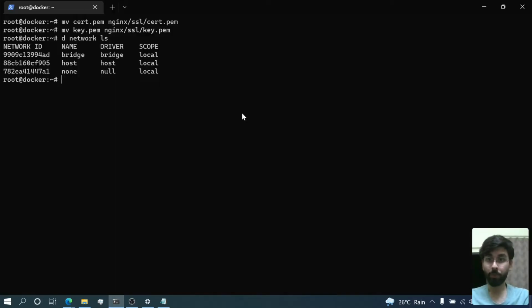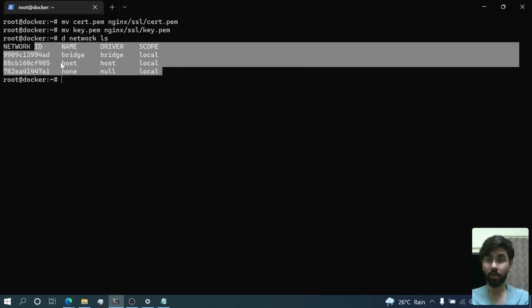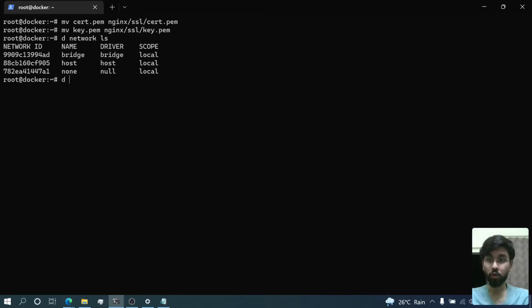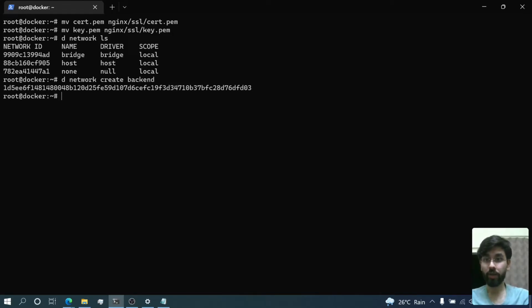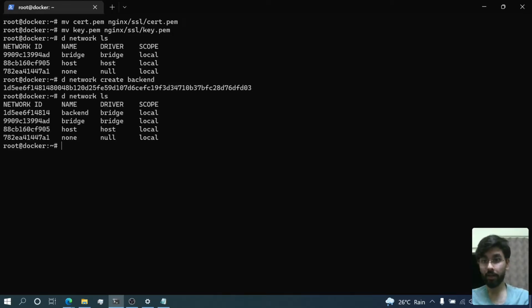Okay, so as you can see, if I list the networks, these are the default networks that Docker comes with out of the box. So let's just create a new network, docker network create, and let's name it backend. Okay, so now if I do ls, you can see that this is the backend network and it's using the bridge driver by default, right?